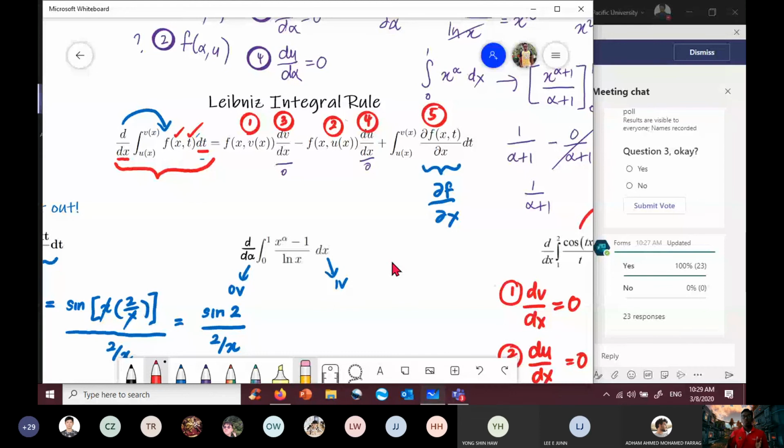So our next class, which is Thursday, is of course the class test, but for the weeks after that, we are going to learn heat equation, wave equation, and then done. And then we are done with the whole module. So we have a lot of time to do revision.